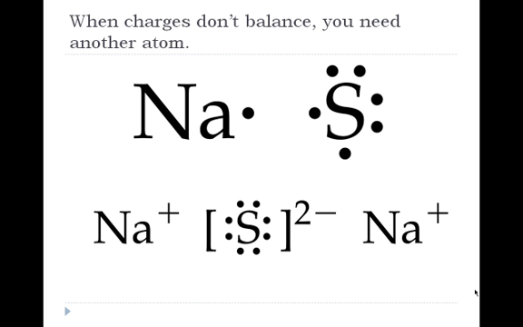Now, what happens if you're dealing with sodium and sulfur? Sulfur needs 2, but sodium can only provide 1. Darn it. So you need 2 sodiums to balance out the charge of 1 sulfur. If we were going to write out the formula for this compound, the ratio of them sticking together in that crystal salt lattice structure would be Na2S.